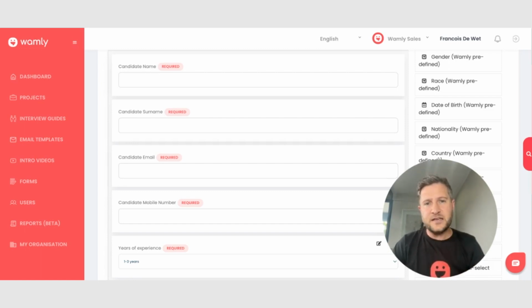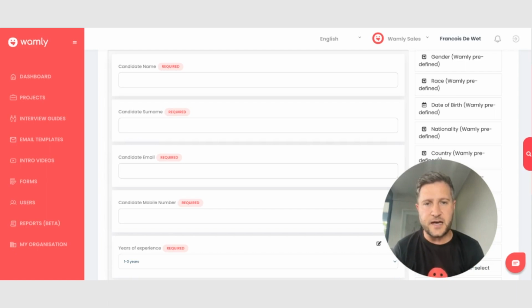To make it really practical, I'm going to use a job here at Wamly that we are continuously recruiting for, called a strategic account manager. When I analyzed that job, it became clear to me that I'm looking for three elements. I'm looking for an industrial psychologist with 3 to 5 years of working experience contextual to our environment. And what is that? Implementing HR software, dealing with HR departments as a stakeholder, building relationships, building that network, and successfully managing the complexity of the HR landscape.